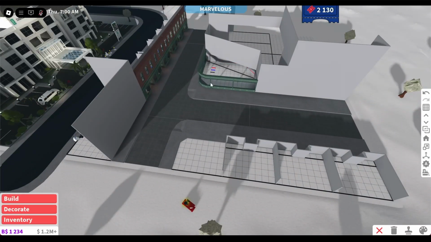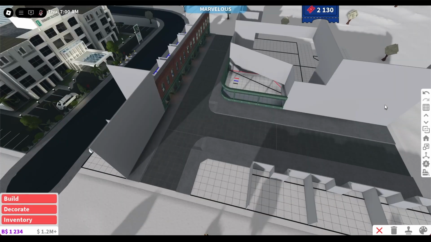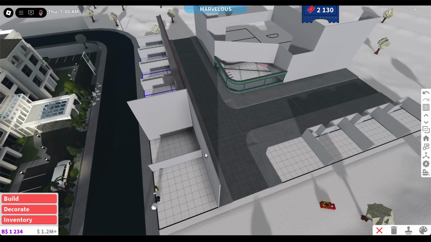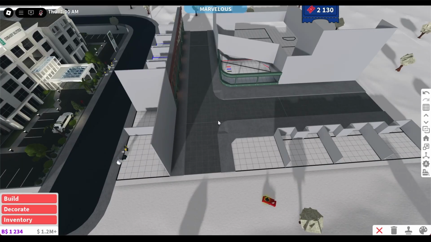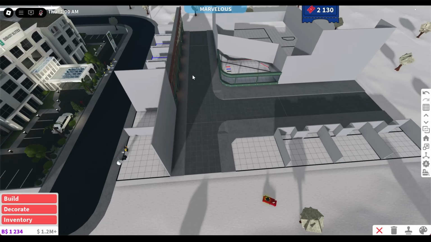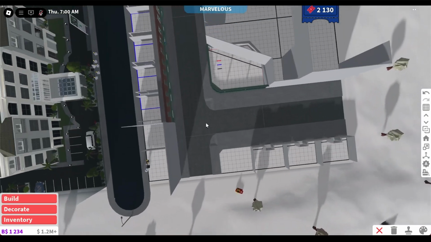This is such a fun road layout to build on. Usually it's an intersection centered to the plot, which is what I did for Toronto, or the road is flush right here. But I did something different. I did the classic search and rescue station layout, except the parallel road I put further back, and now I can have buildings on each side. Really, it's just like the Toronto one, except it's T-shaped. That's pretty much all it is. It's more like an L now that I look at it.